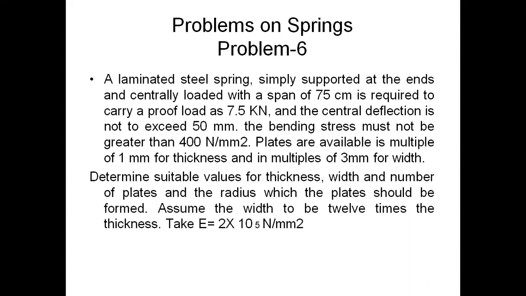Determine suitable values of thickness, width and number of plates, and the radius to which the plates should be formed, and assume the width to be 12 times the thickness. Width should be 12 times the thickness, and take E as 2 into 10 power 5 Newton per mm square.